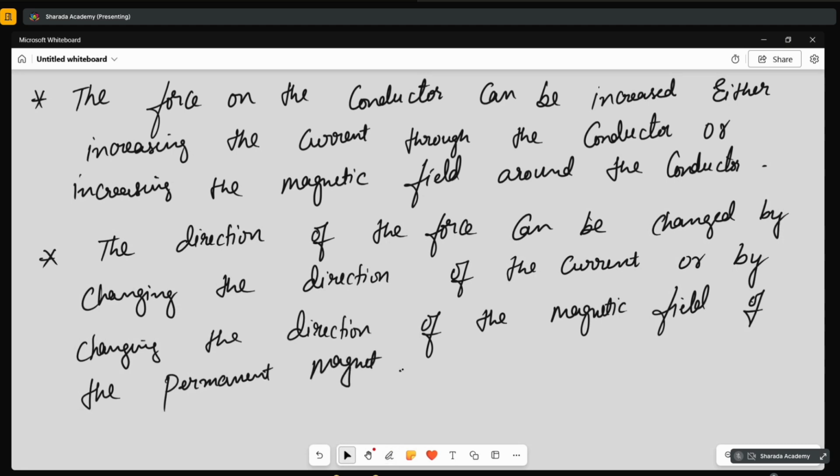Next, we will study Fleming's left hand rule, where we will be able to find the direction of the force. Here we cannot see the direction directly, right? Either by the experiment, or by the rule, we will be able to know. By Fleming's left hand rule, we can know the direction of the force on the conductor. We have to use the left hand. We'll write about that.